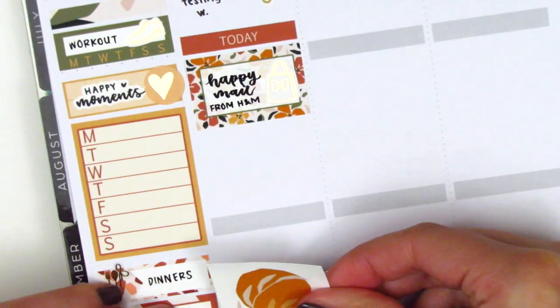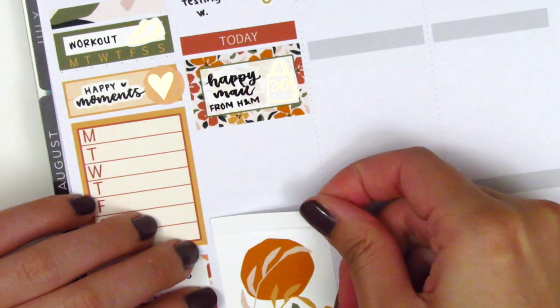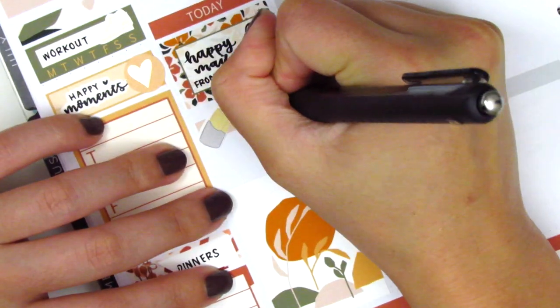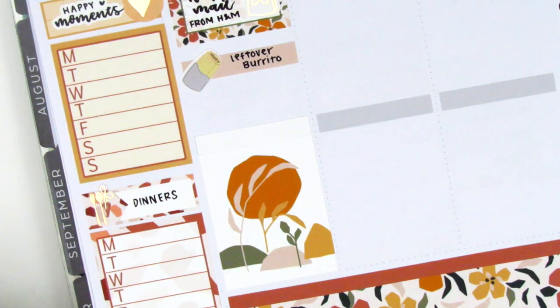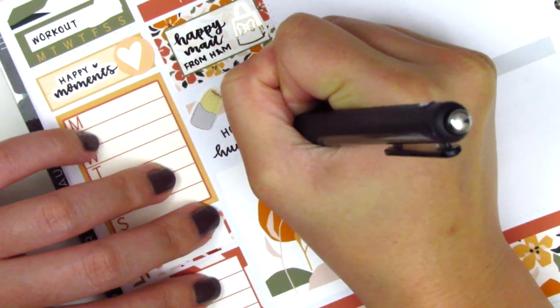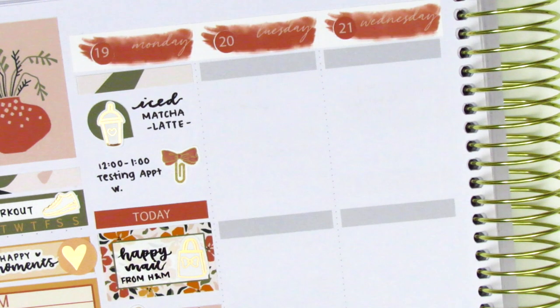That shopping bag sticker is from Hazel Sticker, and then I placed down a full box at the bottom. In the remaining space I used a washi strip with a burrito sticker from Plants with Vanessa — she recently just reopened, so definitely check her out for some great food stickers. Then we did some house hunting that night. I know this was so long ago because we were still looking for a house at this point, but I am definitely still catching up with my memory spreads. That bow sticker is from Nikki Plus Three.